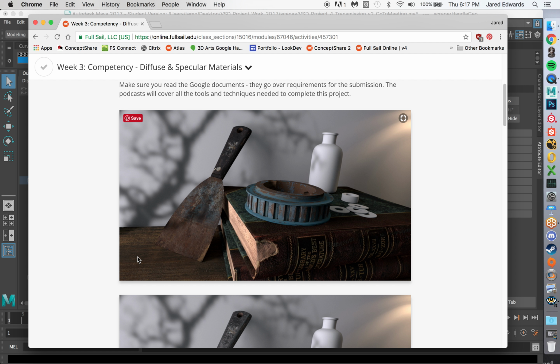It's already UV'd. Really you just have to load in the texture file from the source images, and then you build it just like you would with these guys right here. So the books, you do not have to build yourself. This is a pretty common mistake people make. If you read the documentation, you'll notice when you get to the part where it talks about the books that I've actually built the full material for you.